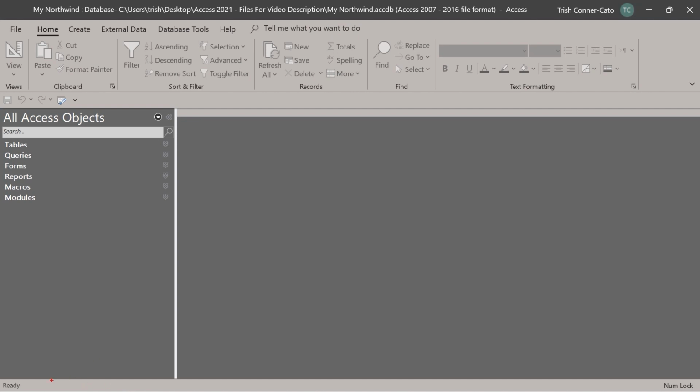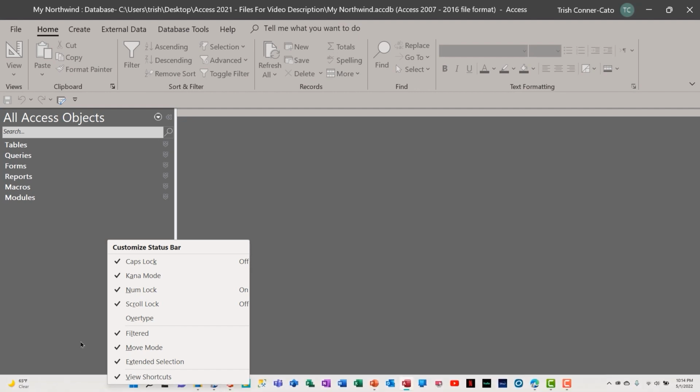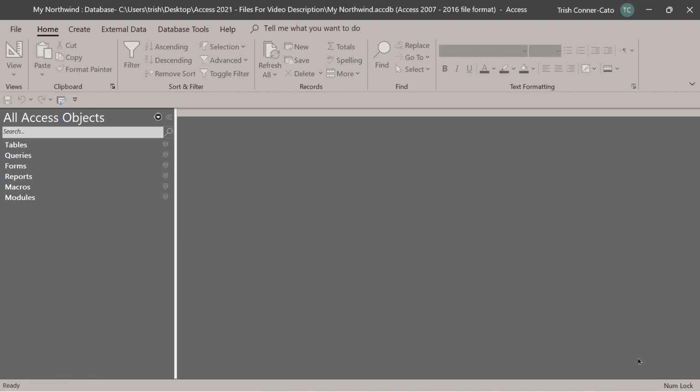So all the way at the bottom of the screen in the gray band where it says Ready, that is your status bar. And if I right-click in a blank area of the status bar, these are all the things that I can see in the Access status bar. So for example, my Num Lock is on, right? And so over to the right of my status bar, you see the text saying that Num Lock is on. If I turn the Caps Lock on my keyboard, then I get that notification also to the right of the status bar that my Caps Lock is on.